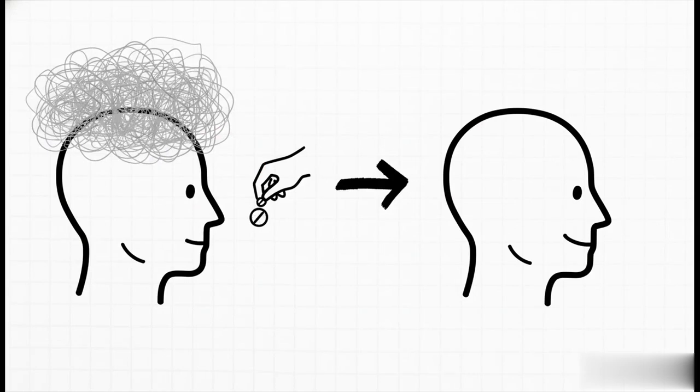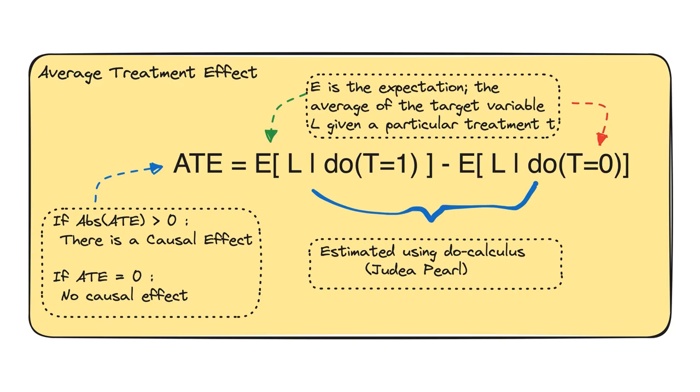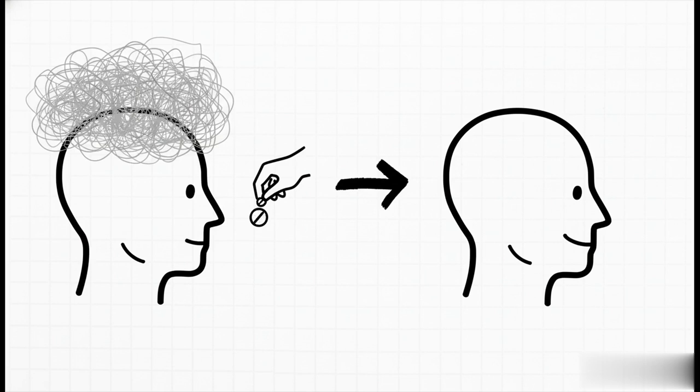This is the level of scientists and engineers. It gives us the power to predict what will happen if we change something. It lets us answer real-world questions like, if I actually take an aspirin, will my headache go away? Or, if we change this policy, what will the effect be? To answer questions like that, you need more than just data. You need a causal model.